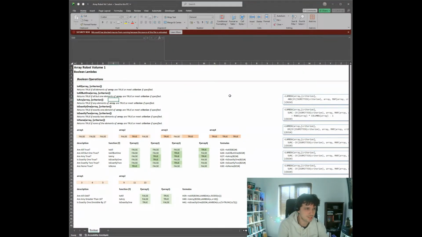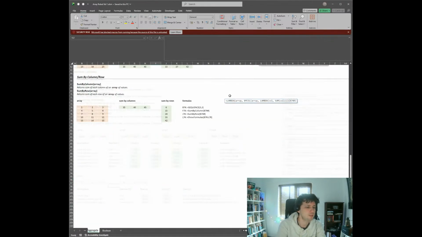I don't really want that. Is any, I do have. Is exactly one, that's an interesting idea. I can't think of a scenario where I would have used it in the past, though, so I'm probably not going to steal that. Is exactly 2 is not useful, I think. Is none is just... I've got something called hasmatch, which basically checks this. So I think I've got that already. Cool. So that's Boolean, got aggregate.